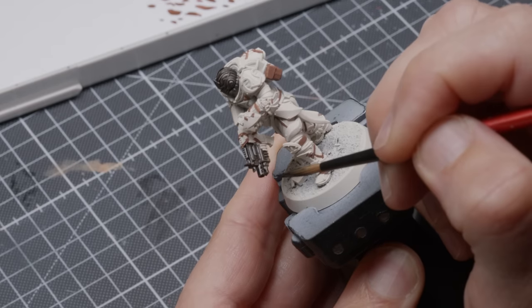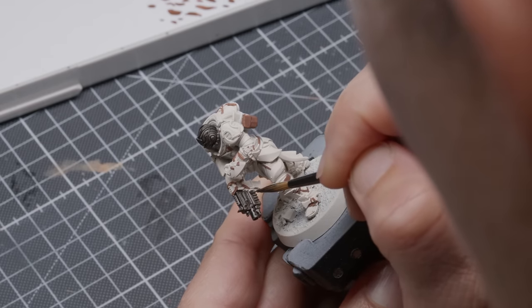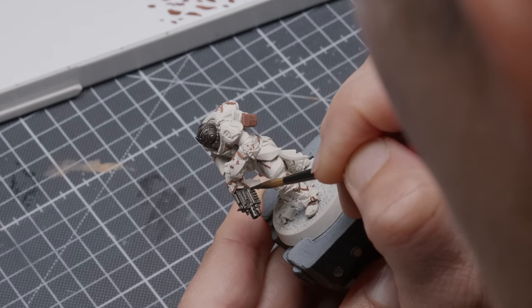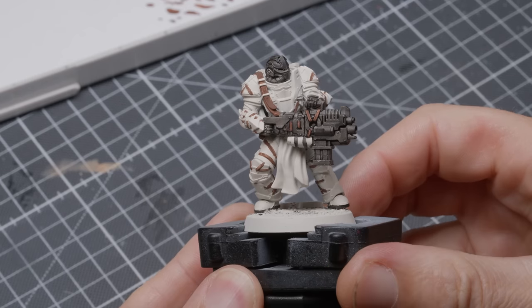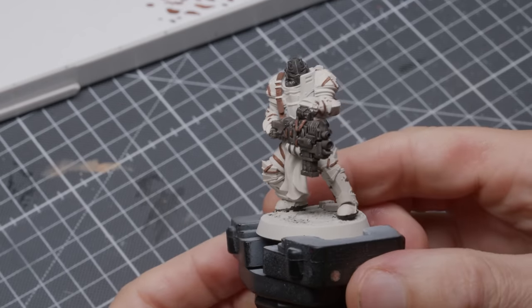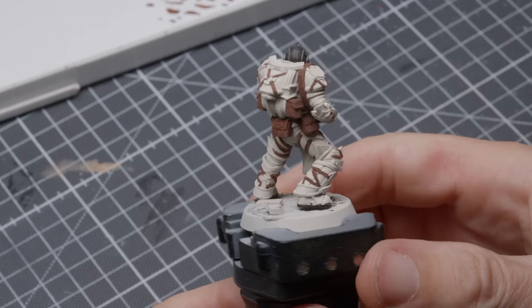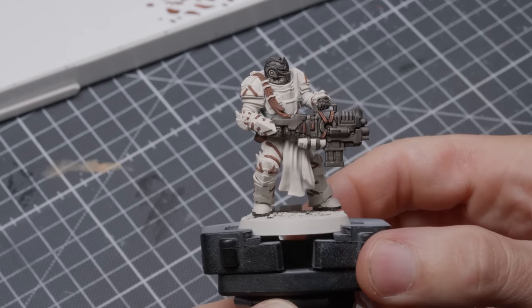I'm no expert user of contrast paint, but I've learned that it's kind of important to rub them around a bit, make sure they get in every single crevice. Then one can push the paint around a bit to subtly alter the placing of shading and highlights. I also make sure to just do a few bits at a time on the miniature, working my way around in batches rather than try to cover all of the mini at once.